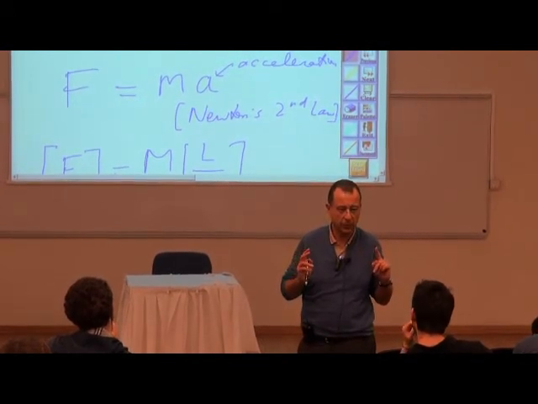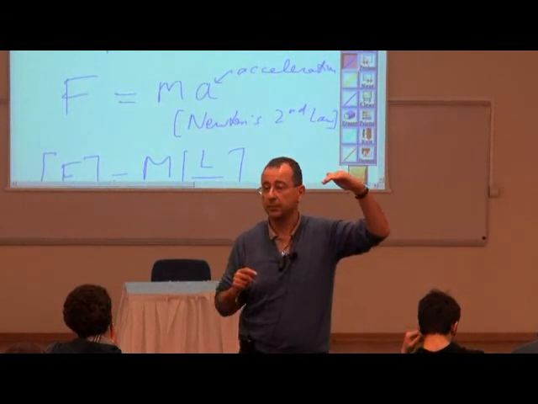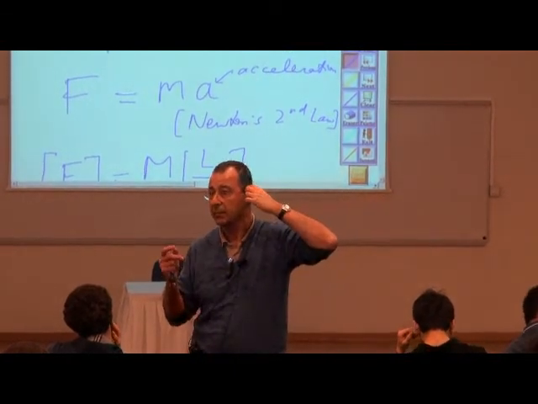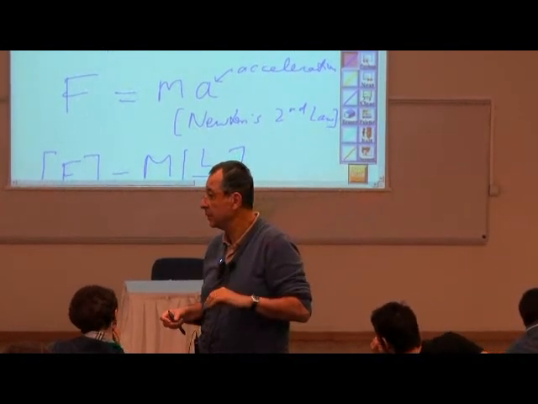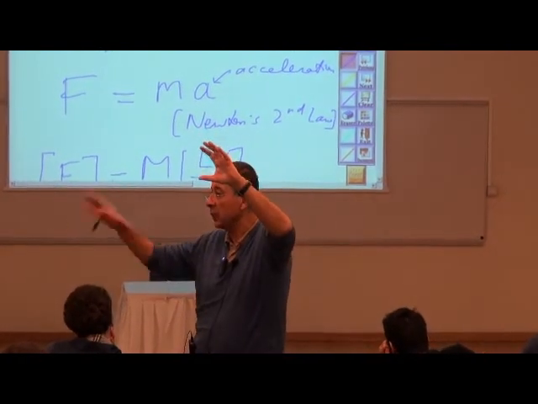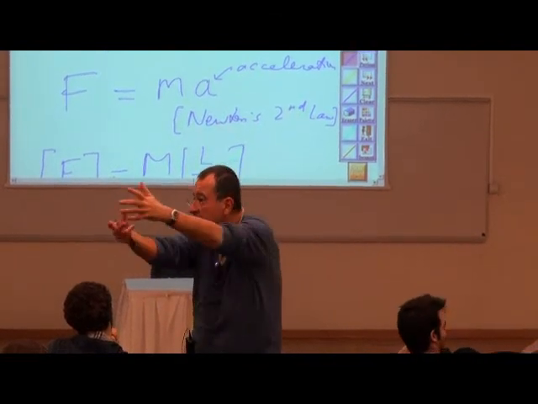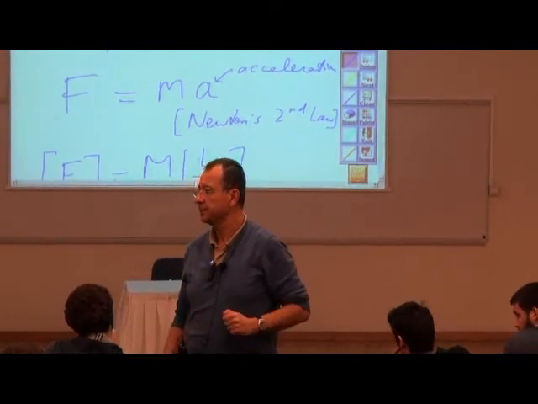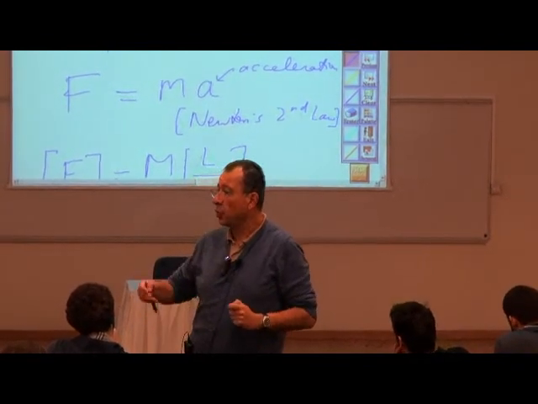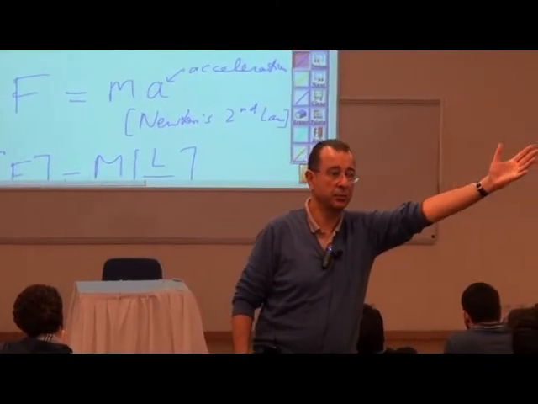That will be your homework. But the dimensions of G times M1 times M2 must be the same. Its units must be the same as K times E square. Because K E square over R square is force, G M1 M2 over R square is also force. So G M1 M2, its units must be the same. Its dimensions must be the same as K E square. Clear? To compare with proton electron, of course, M1 and M2 should be mass of the proton, mass of the electron.